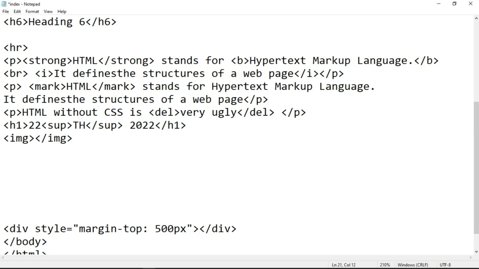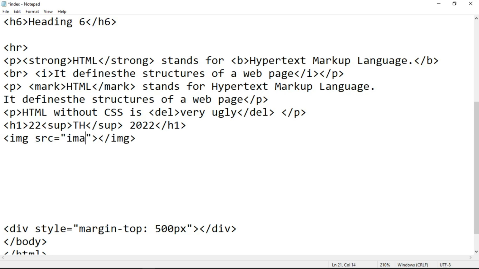And so now with this image tag, we are going to add another attribute. An attribute has a property and a value. So the property can be src for source, and then an equal sign, and then you are going to specify the image, using a single or a double quotation mark. Here you specify the image.